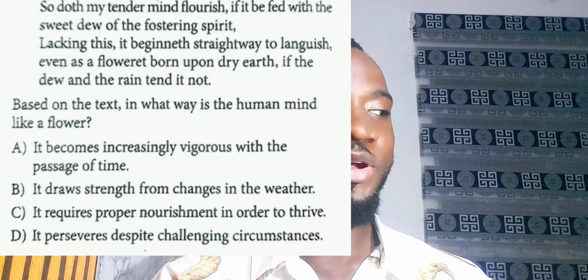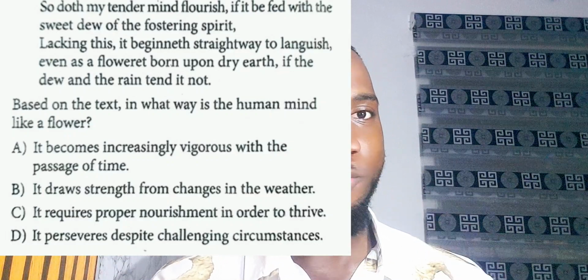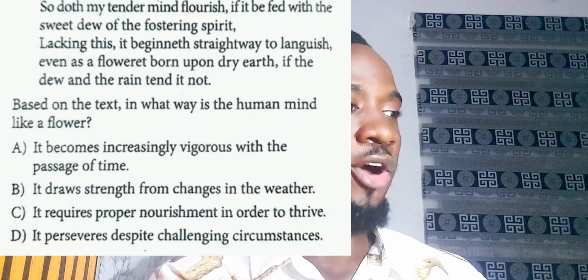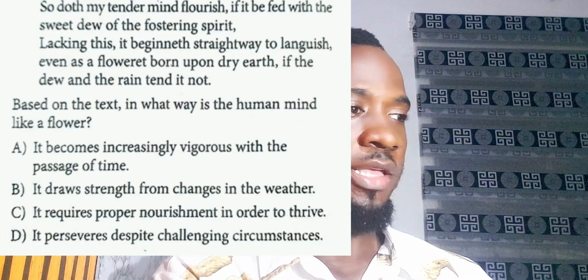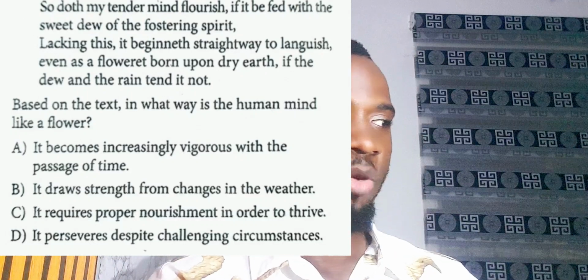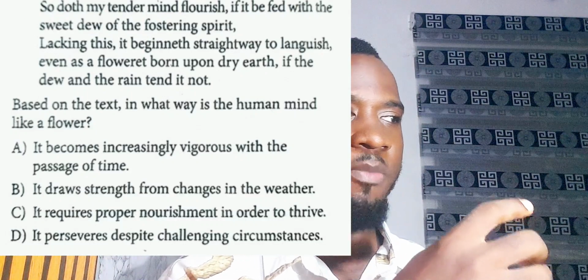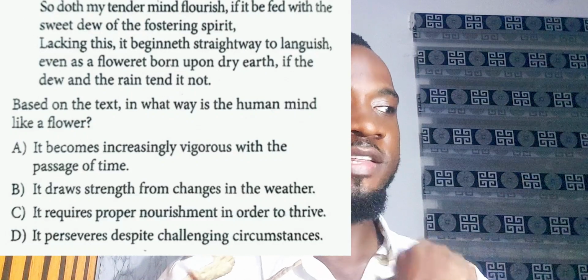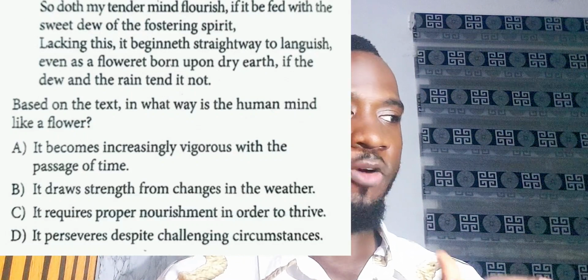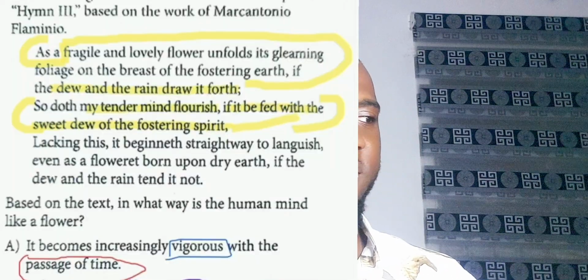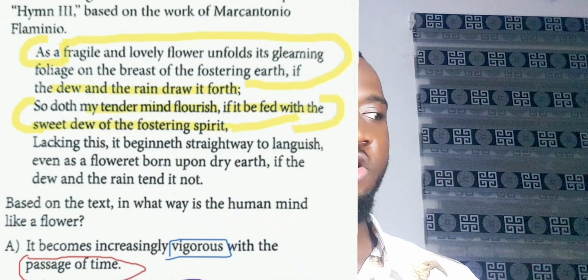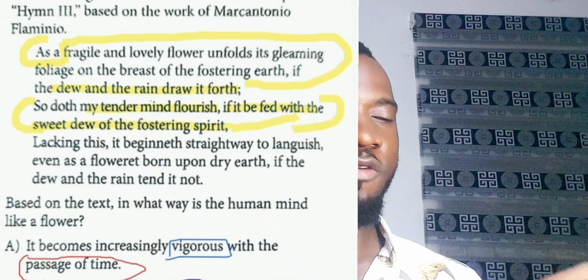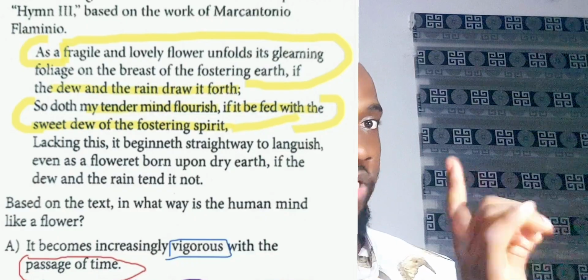Let's go to the options now and eliminate options that don't come close to that prediction, as well as options that could be mentioned somewhere but not precisely our answer because they are away from what the keywords are asking us to get. So: it becomes increasingly vigorous with the passage of time. Okay, so I get that the human mind becomes vigorous. That idea of flourishing could point, but see, there's a detail with the passage of time. The idea of time passing with the human mind, we don't see that. So this is the kind of answer I like to call half true, half wrong. It points that the human mind becomes flourishing, which points to that idea of vigorous, but we don't have the other details, so be careful of such answers.